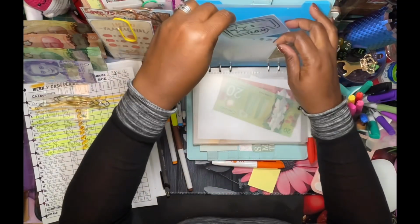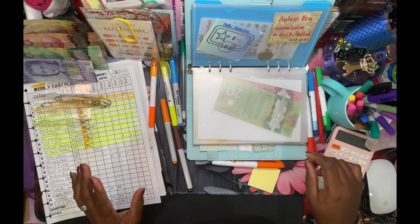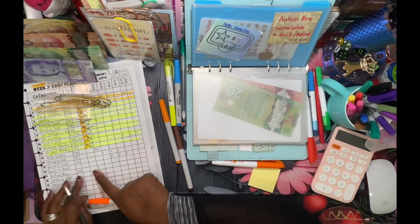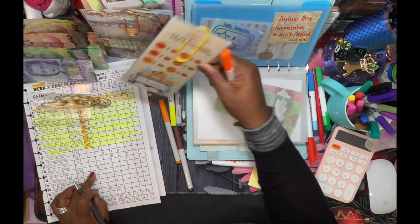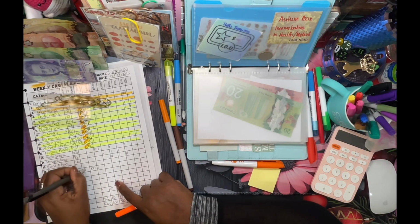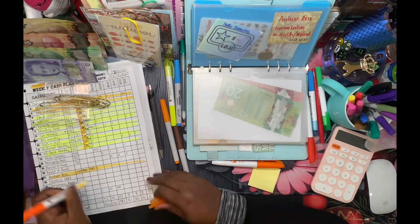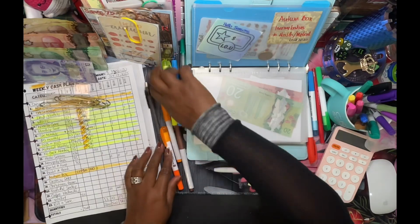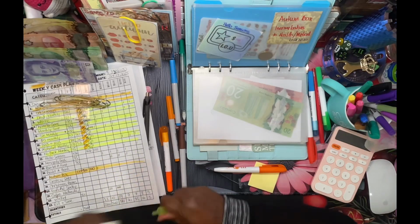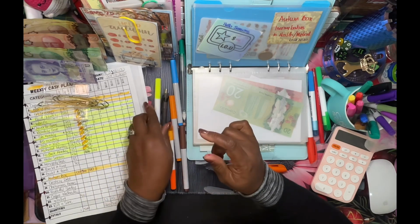So this can go back in here. And so that is that. Let's see here. What am I trying to do here? The $100. So the autumn box here, that $100 that was from this challenge is for the autumn box. So I'm going to put that 100 down here. And we previously had 300 that we've already stuffed. And so this challenge is now complete for that. And then for this one, the 426 we put in. And that one is just stuffed because we are going to use that money towards the autumn box going forward.